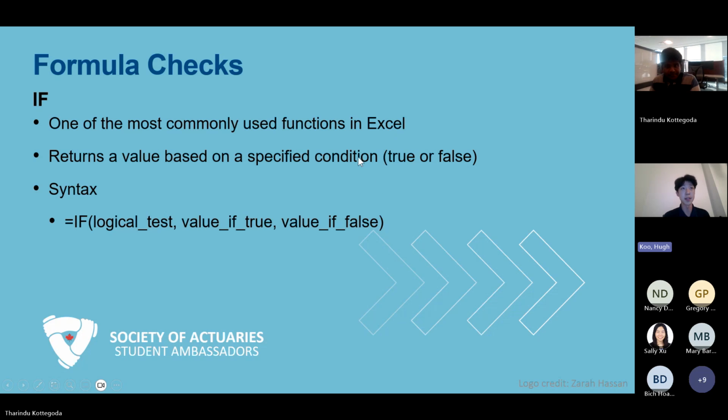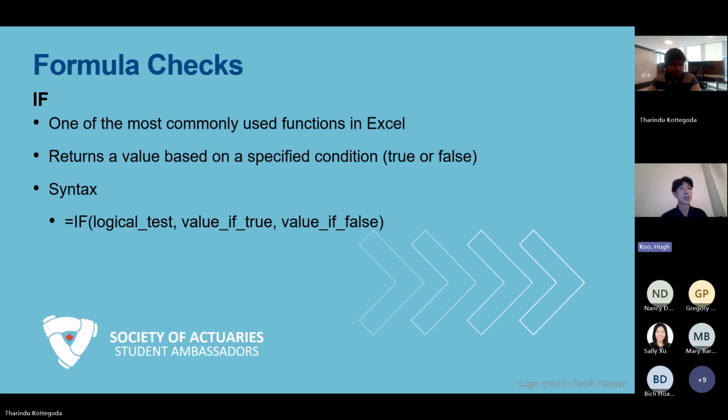Next up, we're done with the lookups, and now we're on to the formula checks. The first of our formula checks is the IF function. This, again, is one of the most common formulas used in Excel, and it returns a true or false based on your desired if statement. Many of us have probably taken an intro to computer science class, and the IF statement is very similar to if in computer science, if not even simpler, because when you think of if else, the else statement is already nested into our function here with the value if true and value if false.